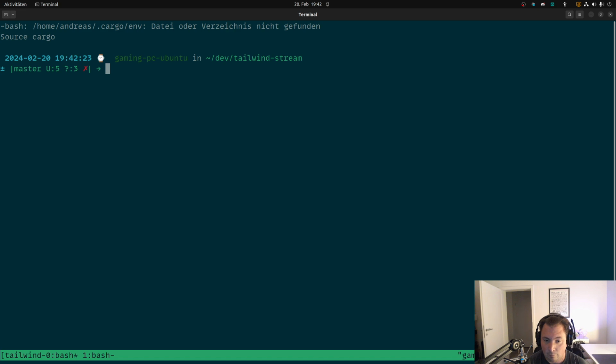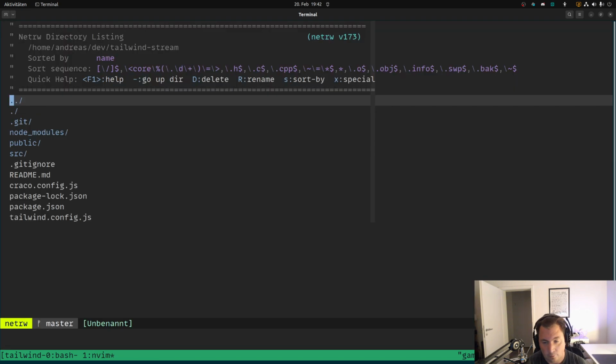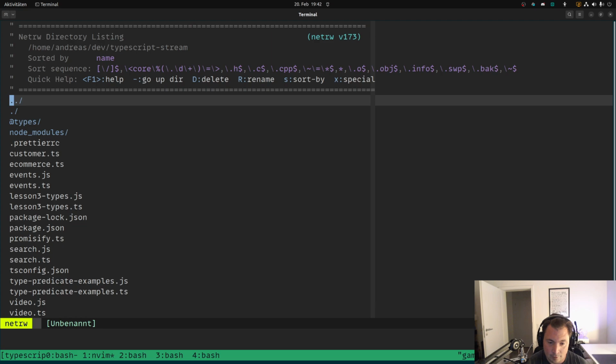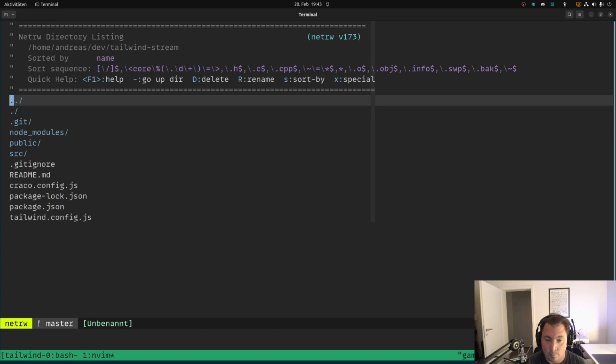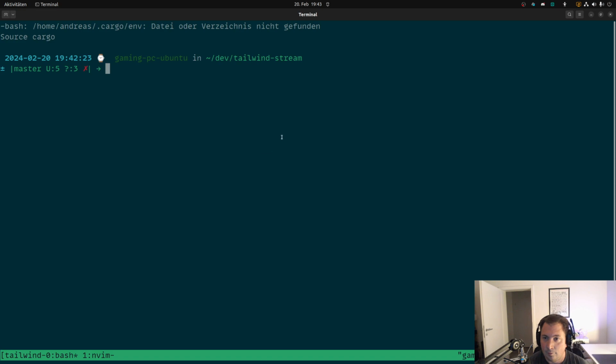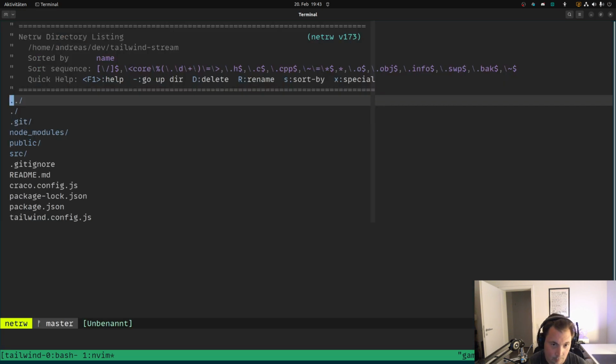I might not have a vertical split screen, but two windows. And here I can also open Neovim, or do some other work like git commands, whatever you like. And I can switch between the projects. So now you see I'm on the second window in this TypeScript project, and now I switch the session. I'm now in the other session, about the Tailwind stream that I did on Twitch some days ago, or rather years.